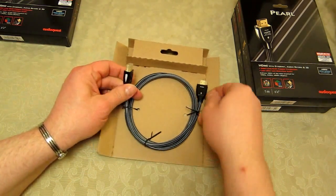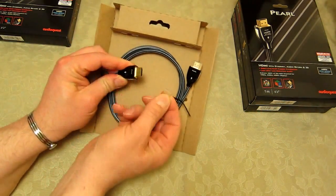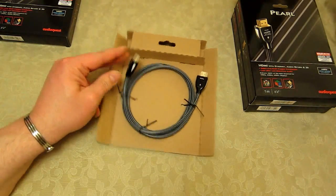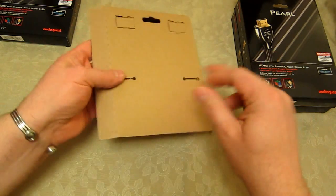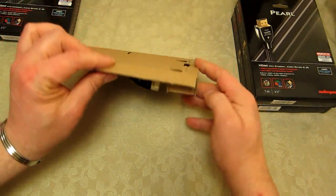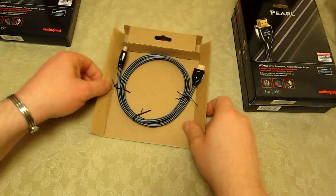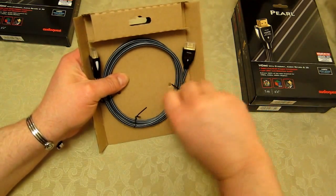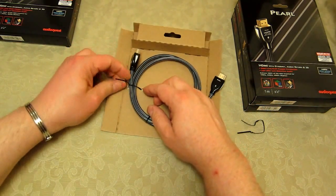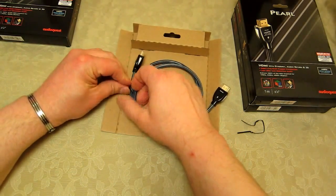The cable also comes with a gold tip end, and they have a nice plastic cover to protect it. Flipping the box packaging over — the cardboard sleeve folds at the top with a nice tuck-in-and-under fold. The cardboard itself isn't going to guarantee you're getting the right cable. The ties are nothing special, but they do hold the cable very well in place. So it's been well packaged inside the black glossy cardboard outer box.